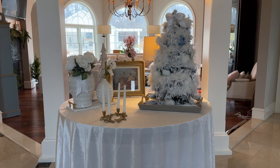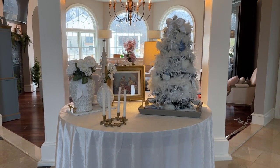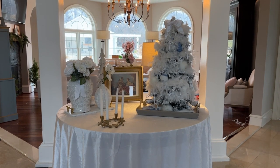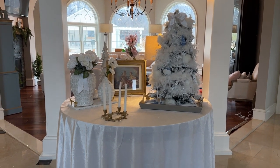Like I said, we haven't even had our first snowfall yet. We had a few flurries this morning. It was just a little teaser. It lasted maybe 15 minutes, but it was too warm.